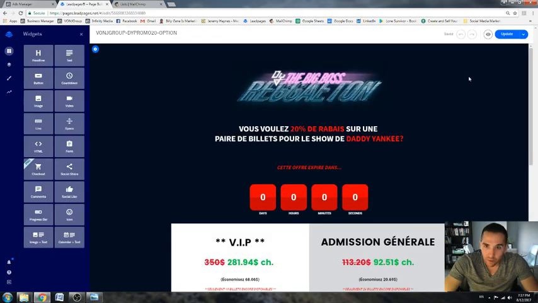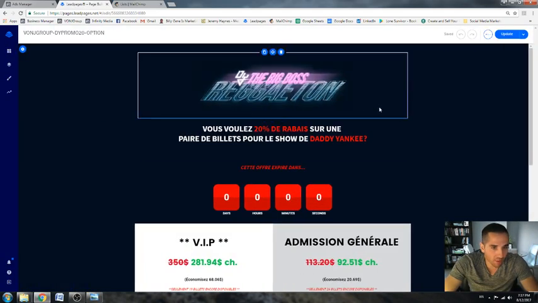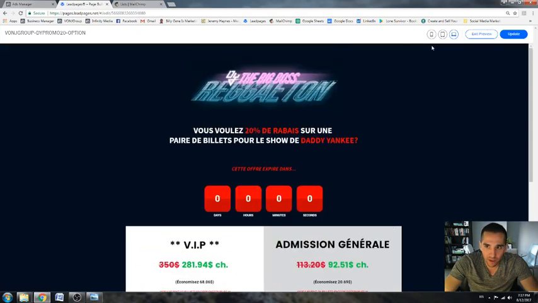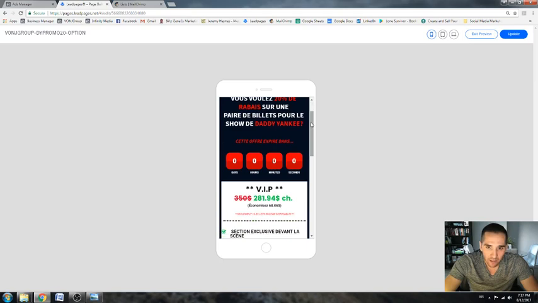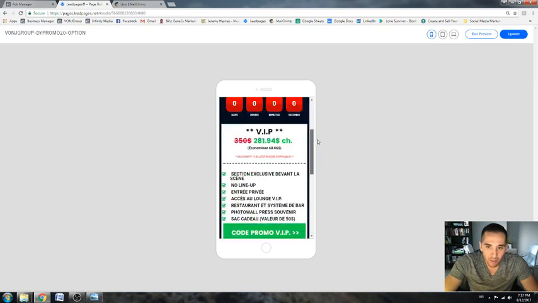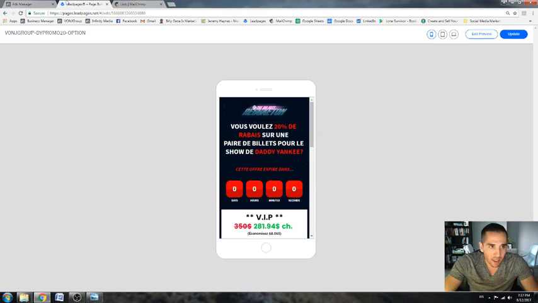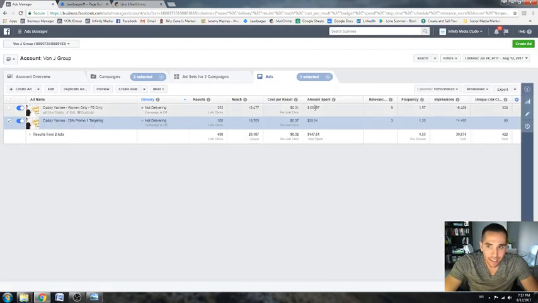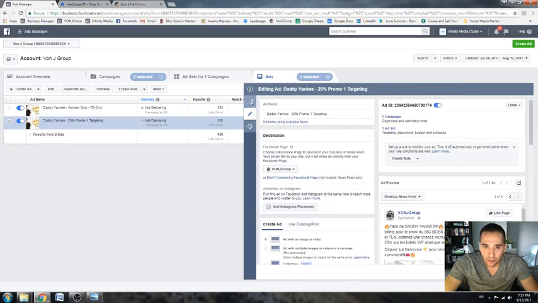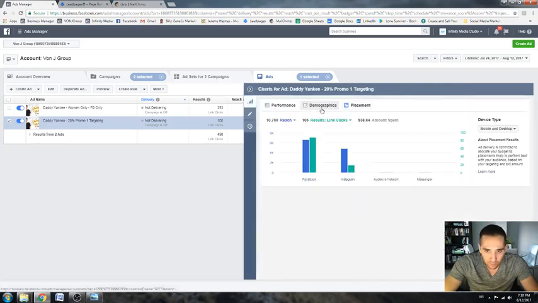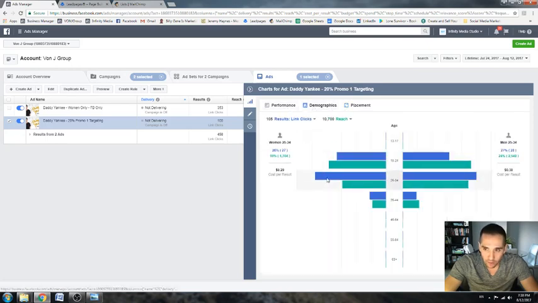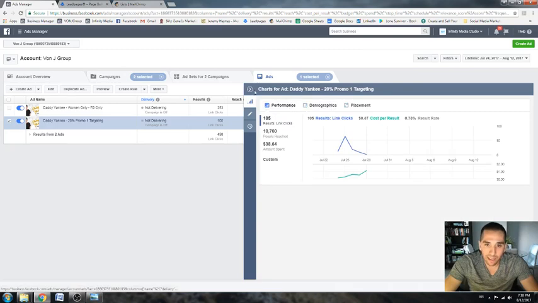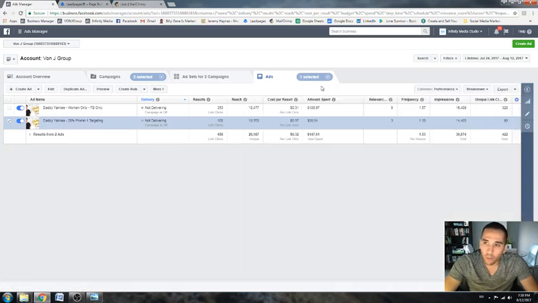If it wants to load. All right, so let's preview the page. This was the page right here. If we look at it on mobile, because actually on this ad I realized that after 2 days of data that Facebook provided me, I can totally see the placement here, and the reach was way bigger on, I mean, the people clicking was way more efficient on mobile than desktop.